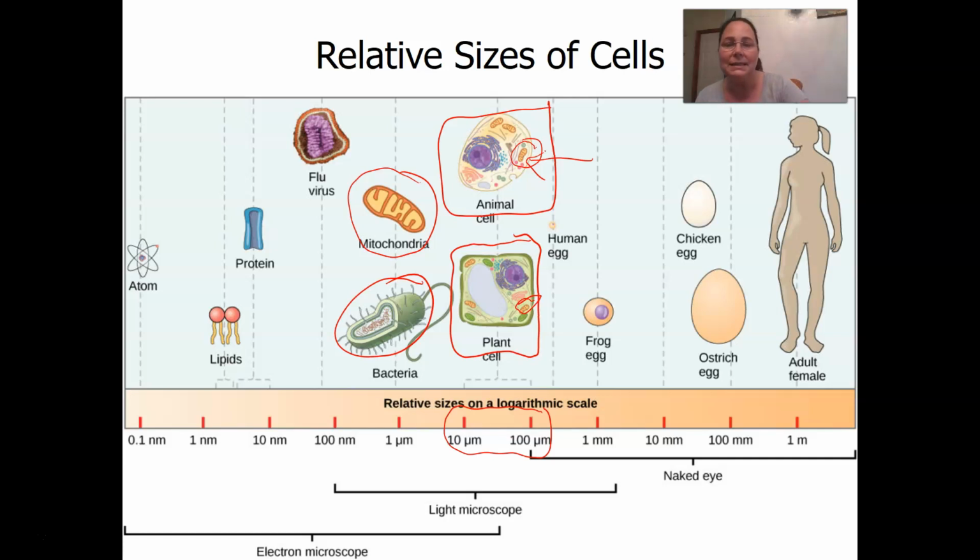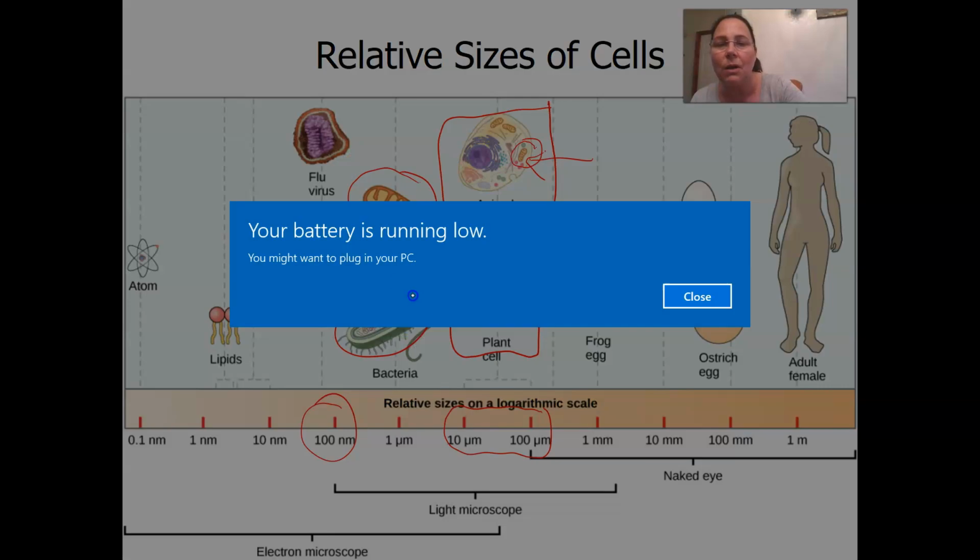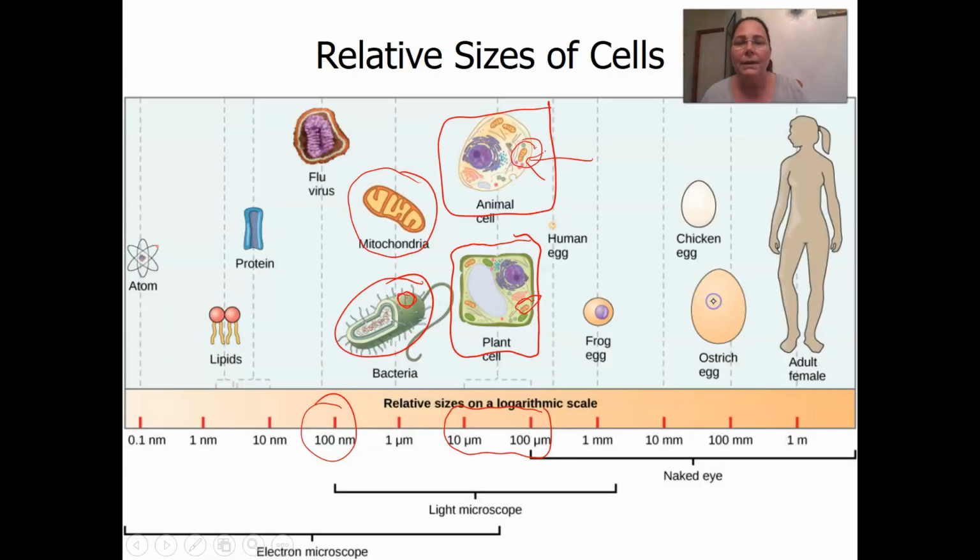And then viruses are way, way smaller. When you look at this picture, you have to remember these numbers. A nanometer is much smaller than a micrometer. So if you were looking at a virus on a bacterium, it would be smaller than one of those little hairs, the pili that you see coming out from the bacteria.